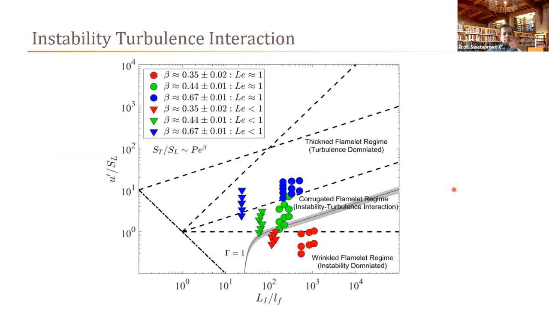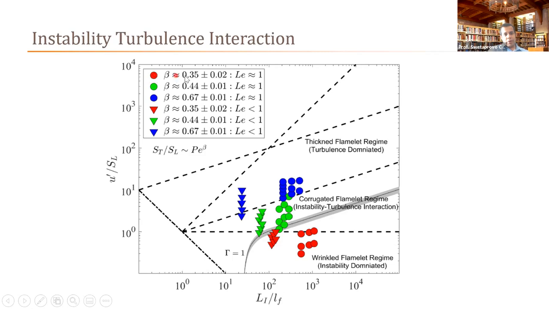Okay, so this can be summarized in this regime diagram along with the regime boundary that we obtained. So this beta essentially is the scaling exponent of the Peclet number. That is, if you write the average flame propagation rate, D average or DT, is equal to Peclet number to the power of beta, okay? And do the experiments at different conditions as we did, and put those different conditions on the regime diagram and color them with different beta.